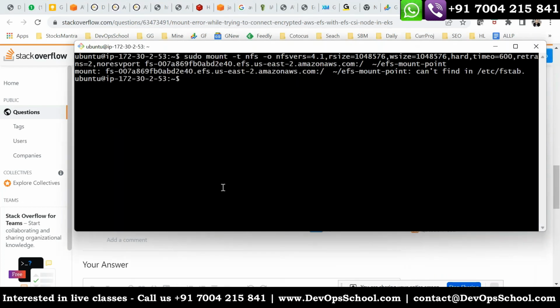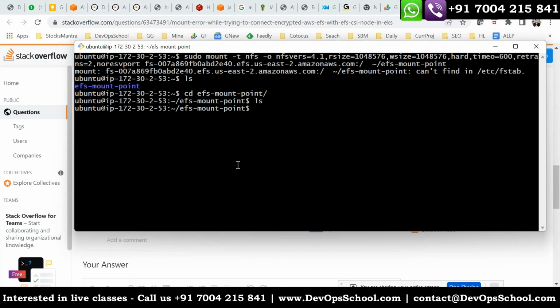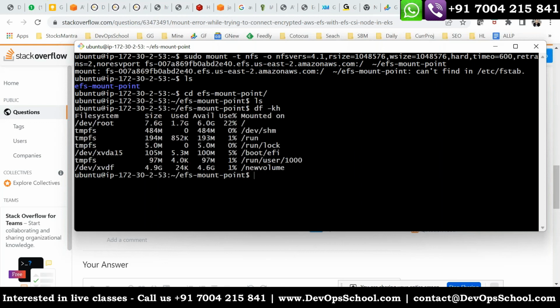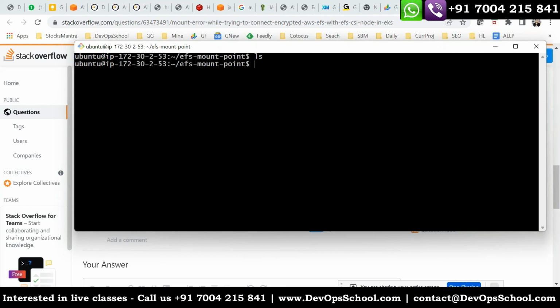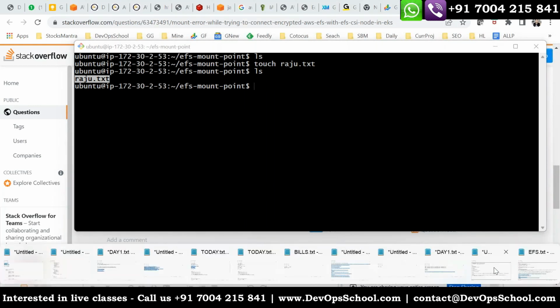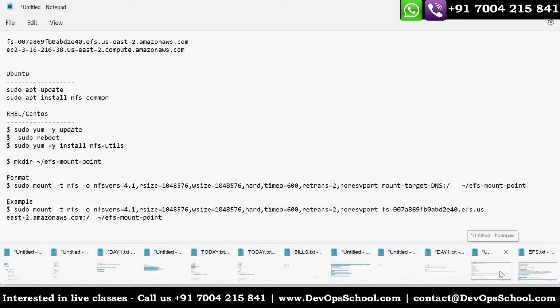So I'm going to use someone else's machines also, and let's see that. I just need to validate. So this is the mount which I'm having, and right now let me validate. So touch raju.txt. I created one file here. Now what I'm going to do, I am going to mount twice on these machines just for validation. Okay.